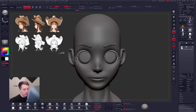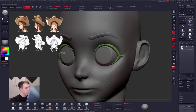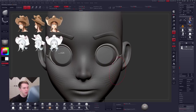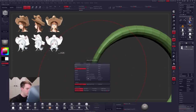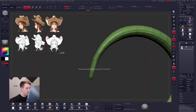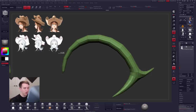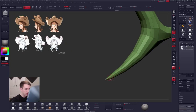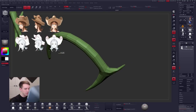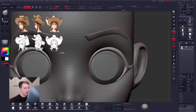I'm going to try doing a really low Z-remesh on this shape, because when it's dynameshed, it's very hard to work with, but when it's Z-remeshed, you can get some better edge flow, and when you smooth that, it looks a lot nicer. You could also, after doing that, use the Z-modeler brush, delete edge loop, and delete about every other edge loop for now. What this will do is let the curve interpolate between a more simple curve, and we get a nicer, cleaner curve through there. It already looks a million times better than what you had before.